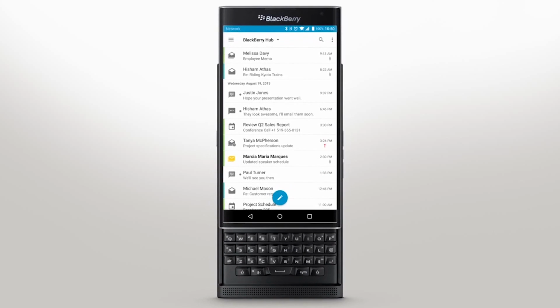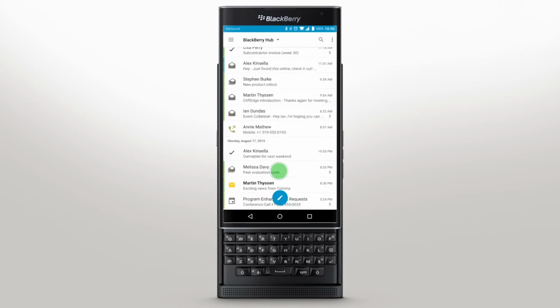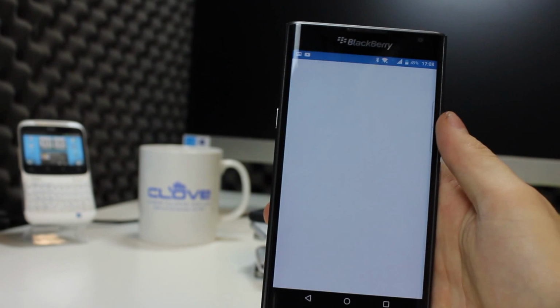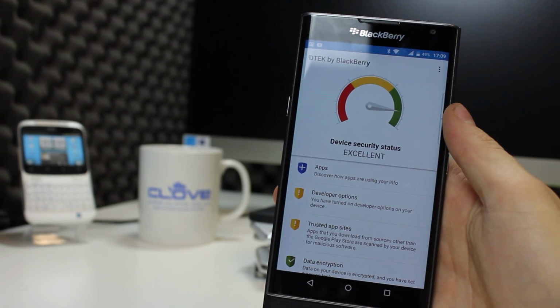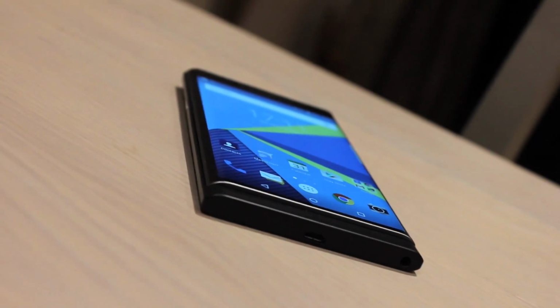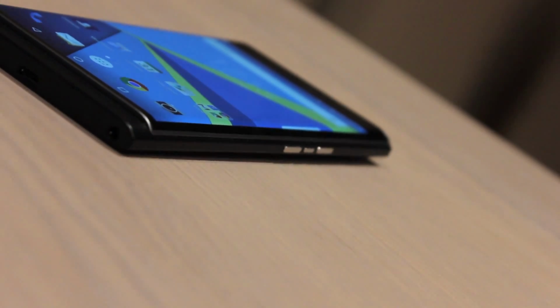Whether it's your financial reports or contacts or emails, your data is encrypted on the Priv. Extra steps are taken at both hardware and software level to authenticate Android in order to help protect you from malware and any unauthorized attempts to tamper with the OS. DTEK is an app that acts as a dashboard to monitor and control application access to your microphone, camera, location and personal information. It provides a security rating for your device and suggests how to improve it. Another nice idea that lacks execution and massive purpose presently, but this will improve in time.